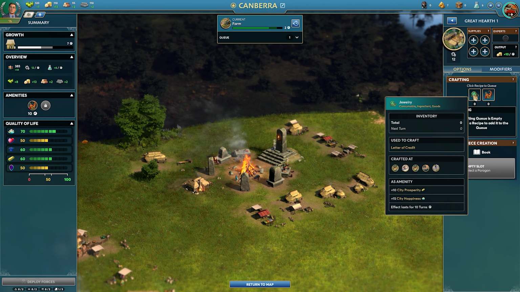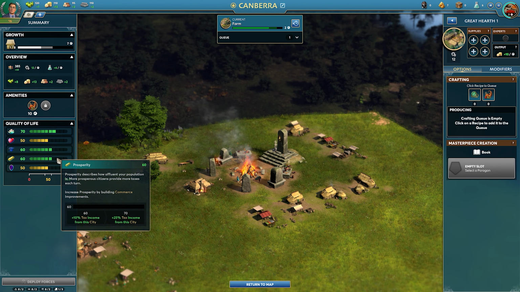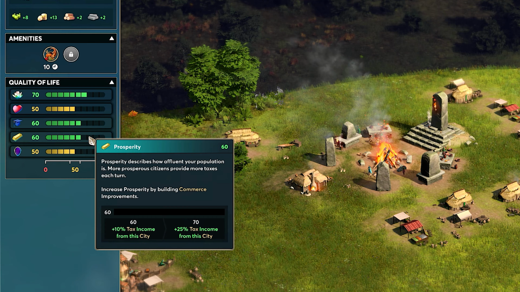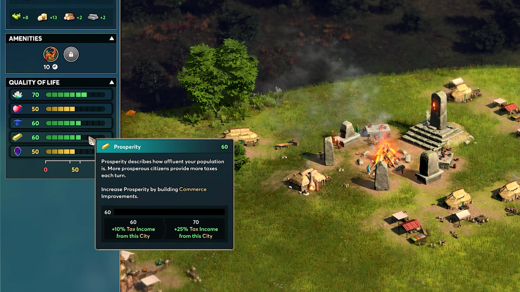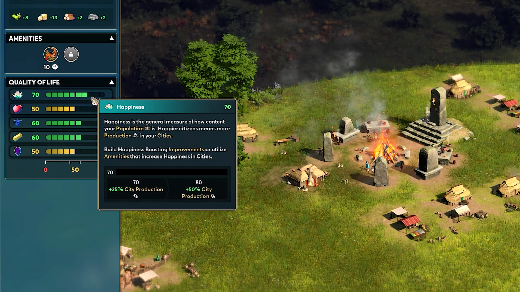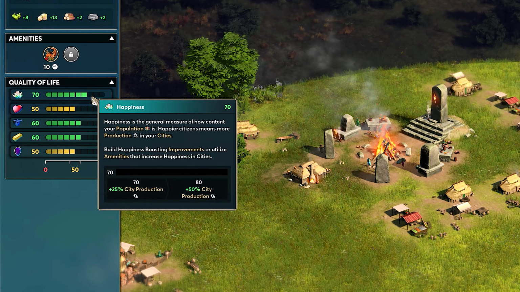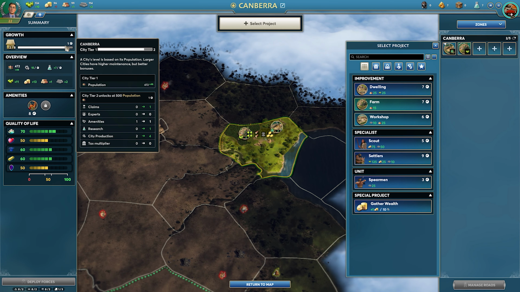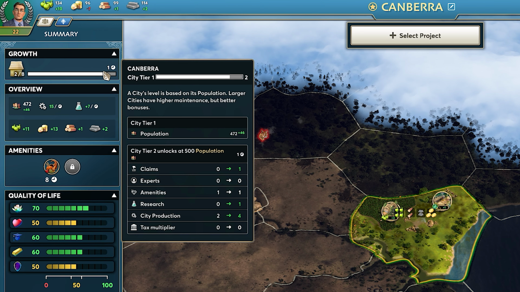We should focus in on all of those quality of life improvements though, that you can see over here on the left at any time. Increasing prosperity, for example, will make me more money, and I can then use that to produce even more goods more quickly. Happiness is also vital for city production, whereas things like health will directly impact growth. And growth is important thanks to these city tiers. You'll note that a growing city will pick up more regions and increase all kinds of other yields.